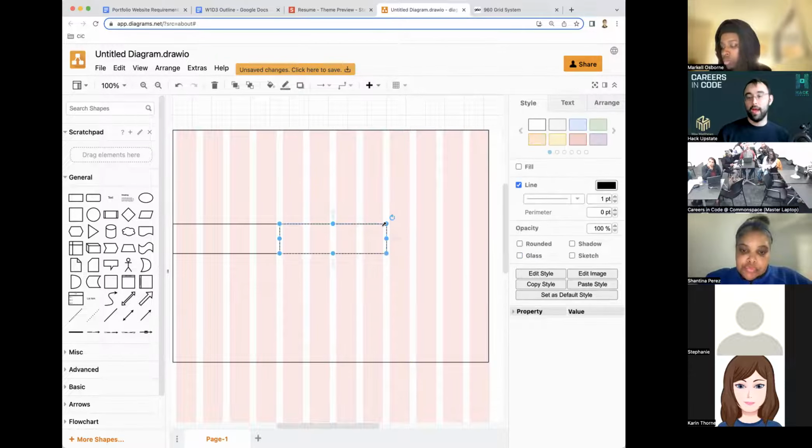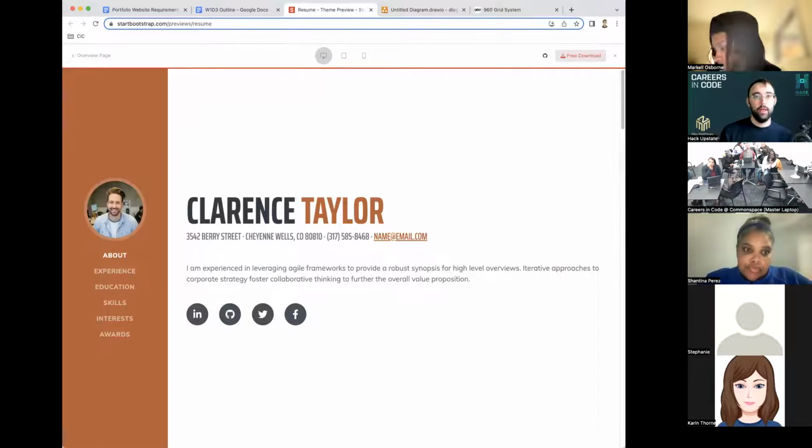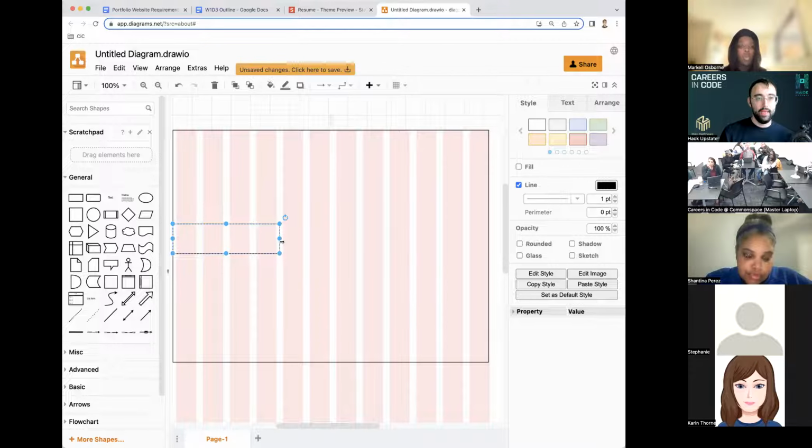So that will make even more sense once we get into coding, but bringing the grid into the designing process will mean that our design will be easily translatable into code. So what we're going to do is I'm going to go back here, and I'm going to look, and I'm going to say, that to me looks like a 2 column, right? This looks like 20% of the screen, and this looks like 80% of the screen. So I'm going to make that a 2 column, and make that come full width.